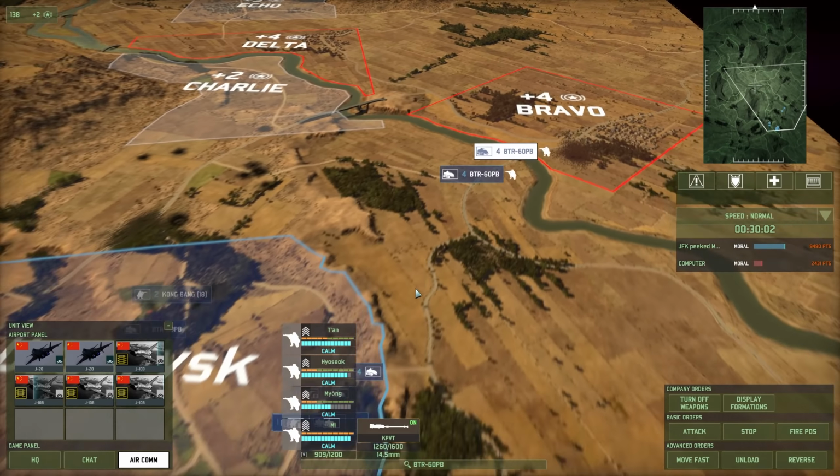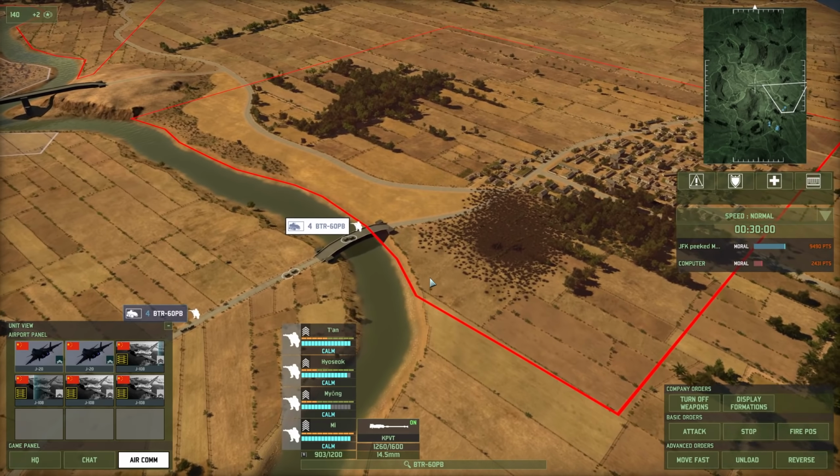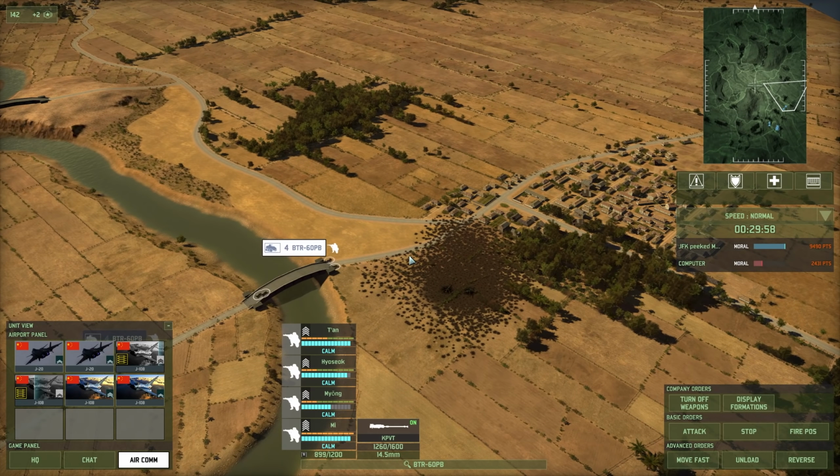It's another thing I wish that Wargame had, that Steel Division has, is the Y button, which is the fast move to location where they follow the roads, etc.